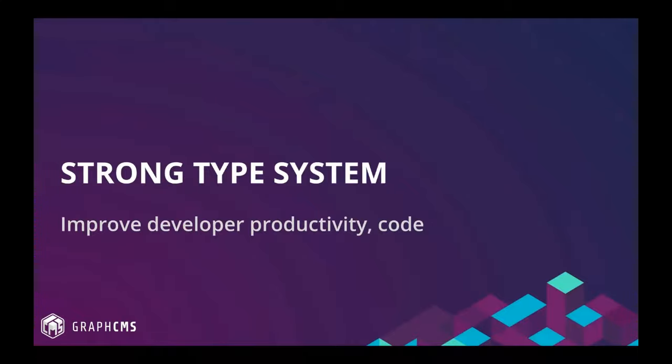GraphQL implements a type system using something called scalars. What that does is we assign an element type to a field. This provides a contract between the server and the client, the front end and the server, to define how the data is accessed. So out of the box, GraphQL gives us a handful of scalars, including string, integer, float, boolean, and ID. But we can easily create custom ones using developer tooling. And there's many third-party scalars that already exist that can be easily installed via npm.